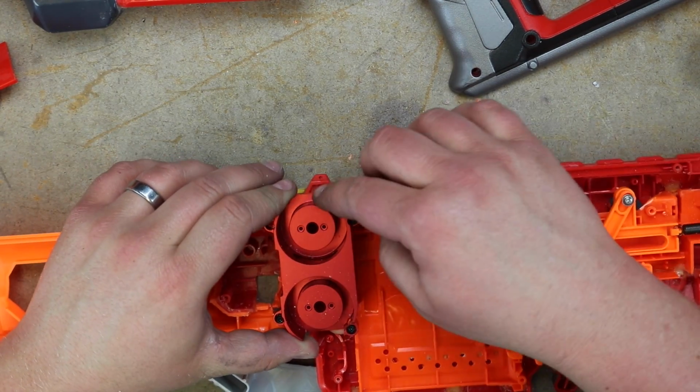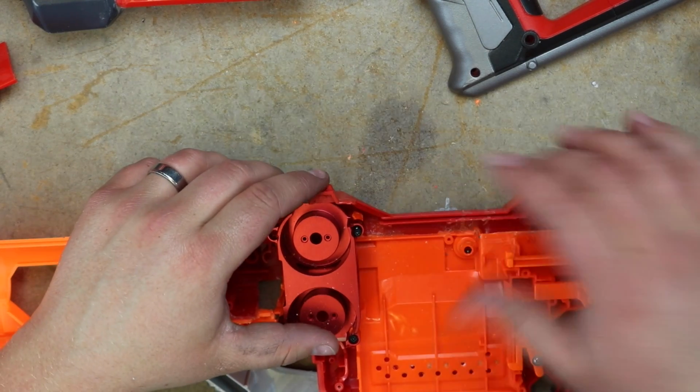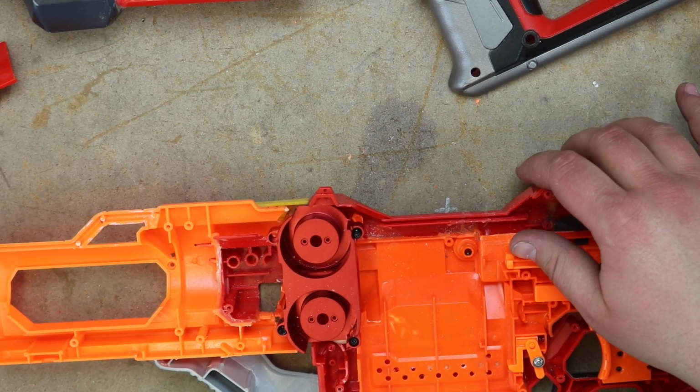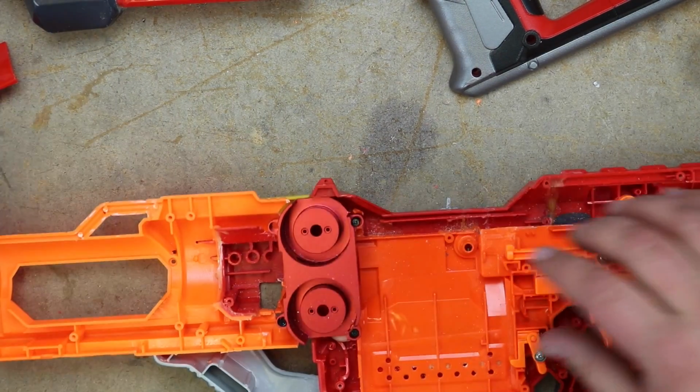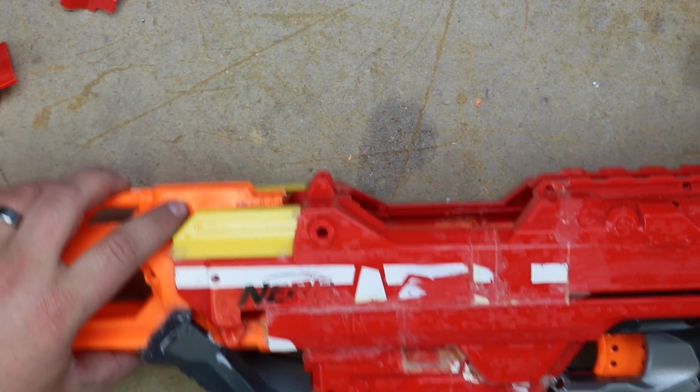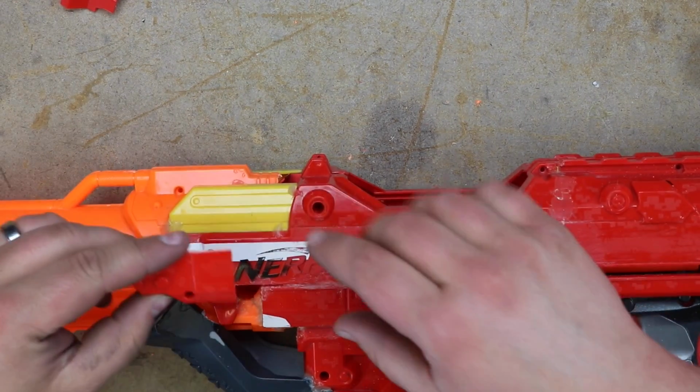Okay, it's already wanting to argue with the top there, but we're going to be changing that a little bit when we add the rail. So I think we can finesse that. But the main question was, just set that on top. Okay, that's cool.